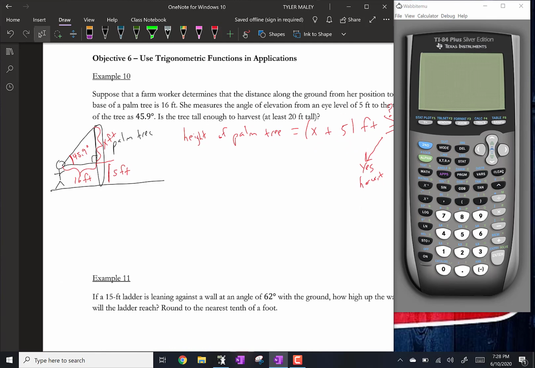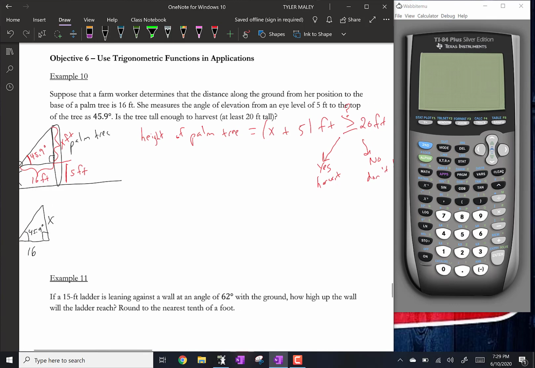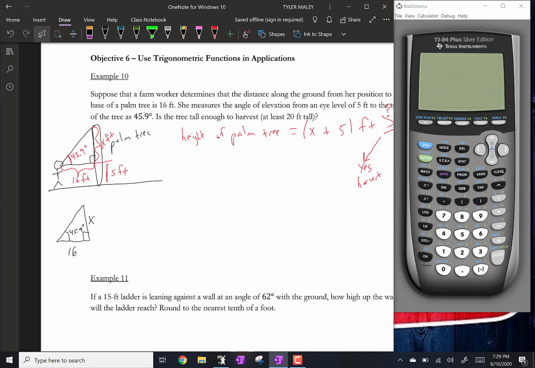Right, so we want to think about how can we work through this, right? So if I just draw the triangle without the heights and things, this would be x. This is 16, and we know this to be 45.9 degrees, right? Then we can try to think through what trigonometric function involves the opposite and adjacent sides of an angle. Because we have that 45.9 degree angle, x is the opposite, and 16 is the adjacent, right? Well, that would be tangent or cotangent. And I recommend sine, cosine, and tangent are going to be the easiest to use because we have those buttons on our calculator. It's just maybe a little more convenient. So I would just go with tangent. So what we're trying to do is figure out what x is, right? Because if I know what x is, then I can add 5 to it and determine the height of the palm tree.